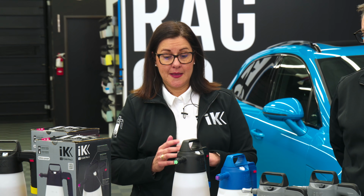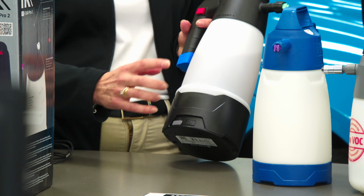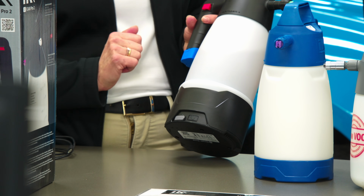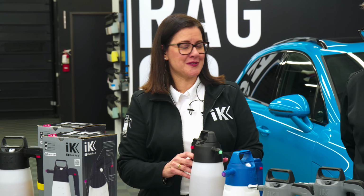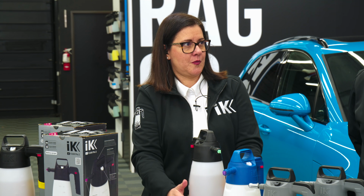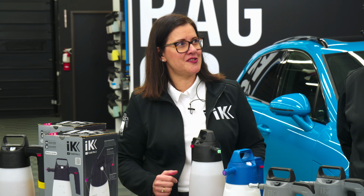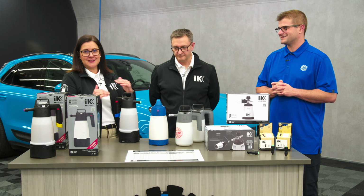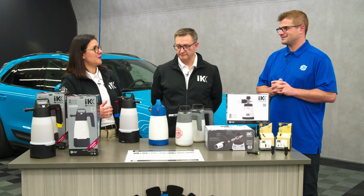I just wanted to note something else, and it's the button for switching the unit on and off. We changed the button too. So with the new unit, you just need to press for 2 seconds instead of 4 seconds. This was something the technicians didn't like much because they wanted the user to be aware of what they were doing. But at the same time, some customers were getting anxious because when they pressed, it wasn't starting immediately. So we said, okay, let's get a compromise. Let's just press it for 2 seconds, and then it will keep on starting.